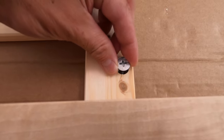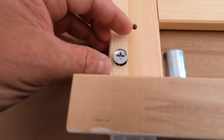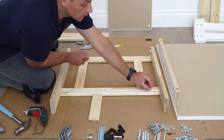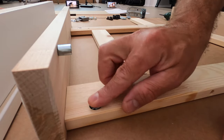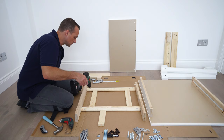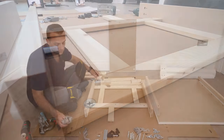Now we're gonna need the locks, and exactly the same, we position the locks exactly to the screw, so the arrow on the lock is always facing the screw. Where is the arrow on the lock? There is the opening in the lock, so it's coming nicely into the head of the screw. Now we twist all the locks to the right side, so we lock the connection on each of the locks. So we got four, one on each side.